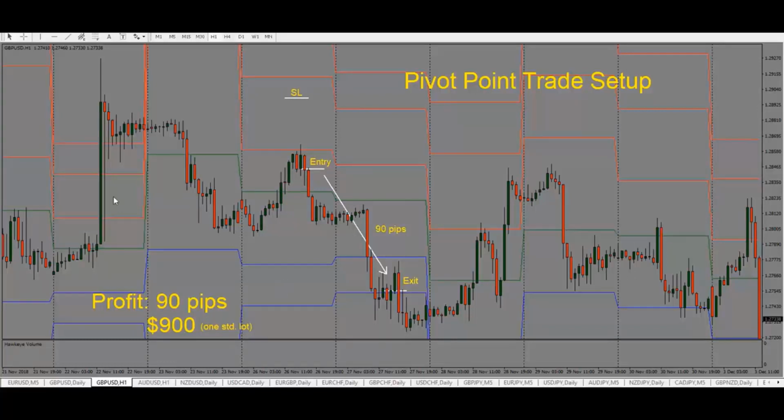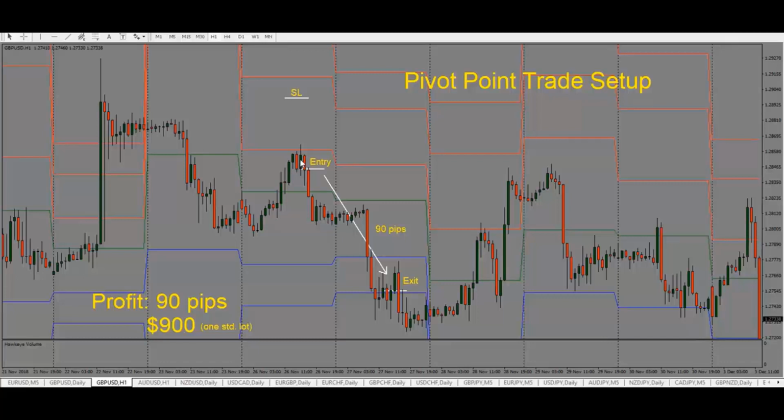In this example, we see that price had gone up and then dropped all the way down to fill this inefficiency. And then finally, it went back up again. If you look at this level, we see that this is the R1 level for our pivot point, and it's also a support resistance area where price had reacted several times. So in this case, price goes into our R1 pivot point level, and then we get this nice bearish engulfing candle here. This is a good level for us to take a trade from.